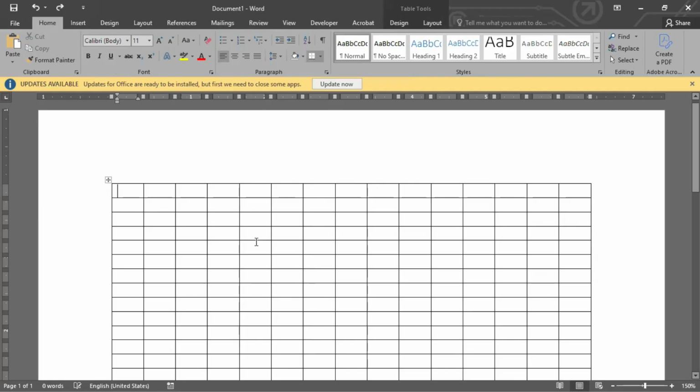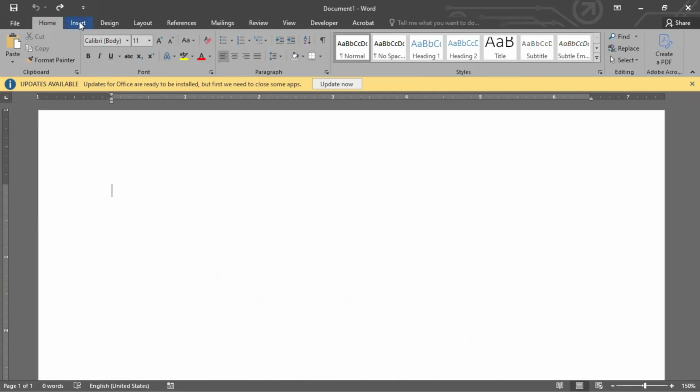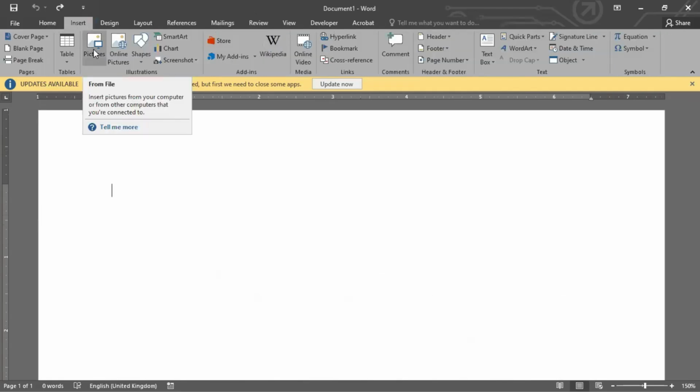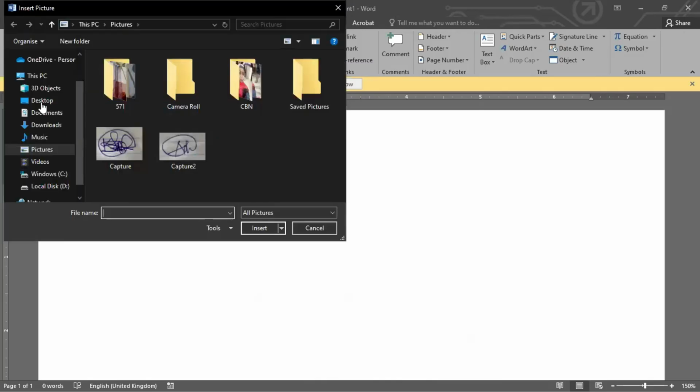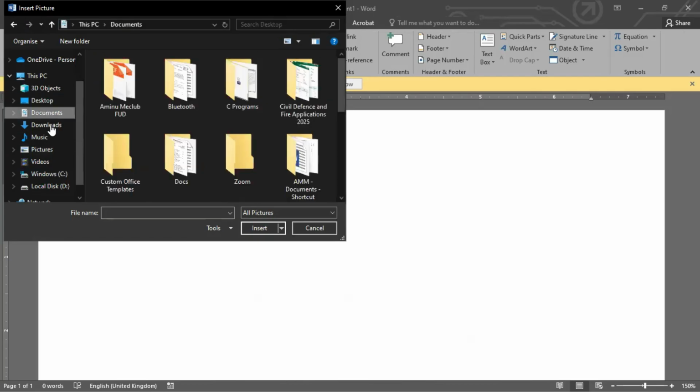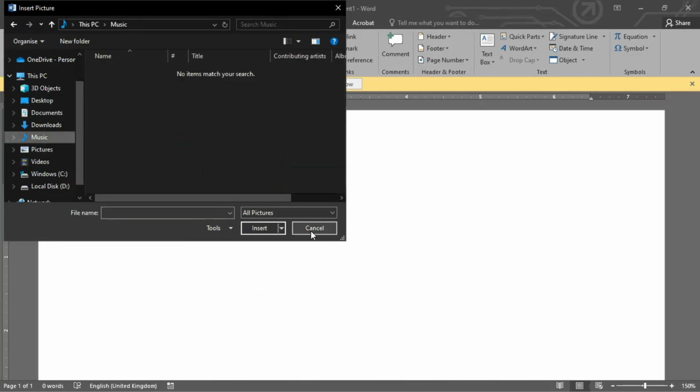Now let me look at the pictures. When I click on the picture option here, it will take me to my drive. That means the hard disk of my computer, where I can select any picture from any location where I kept the picture. You see, it's taking me to my drive where I can select any image I want to bring here.